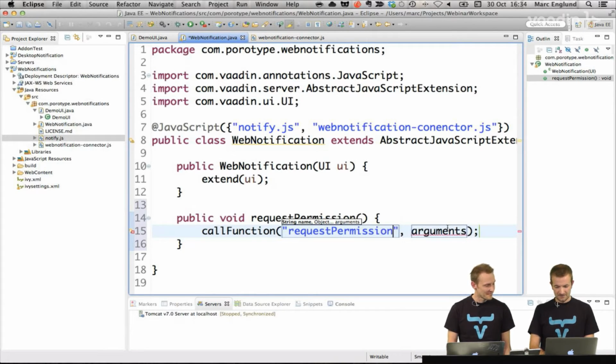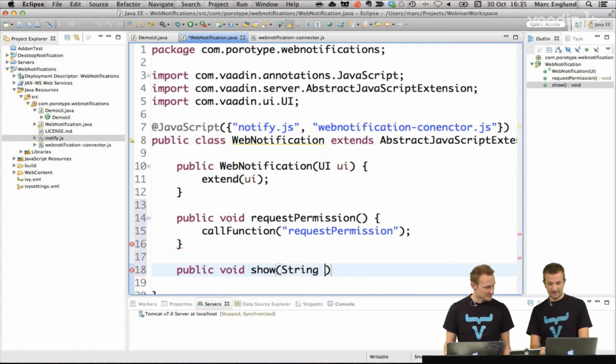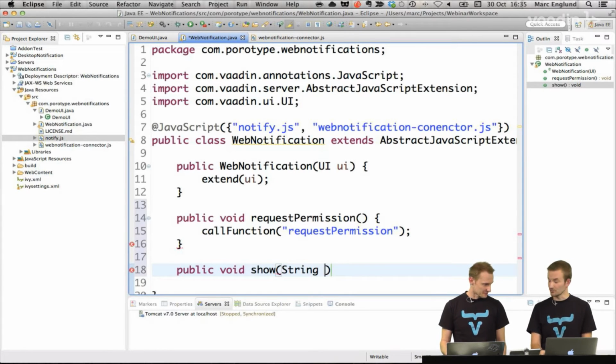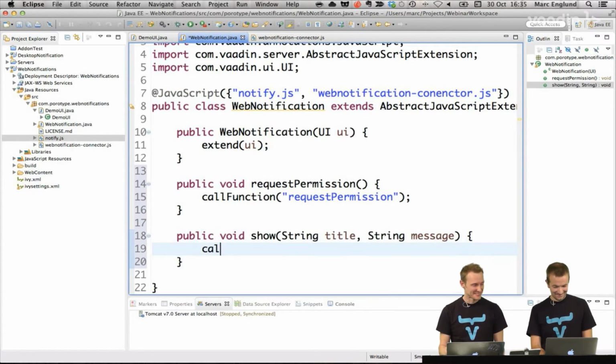Yeah, so we don't need any arguments for that. And so you're kind of making typed versions of the untyped methods. Yes, that's actually one of the benefits of doing the add-on, that the developers using your add-on will just have to deal with the Java API. So kind of wrapping it in a Java API is what we are doing now, isolating the mistakes there. Yeah, we are going to do all the mistakes here, live, beforehand, and then for you.